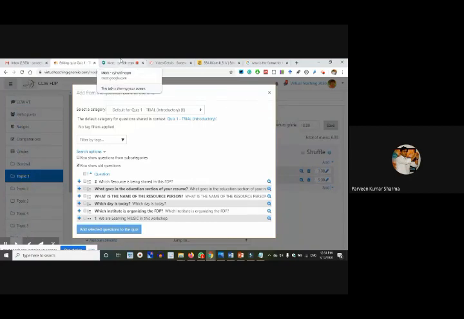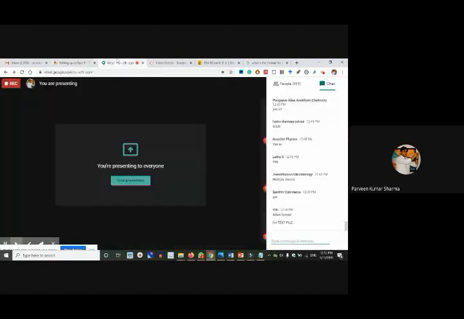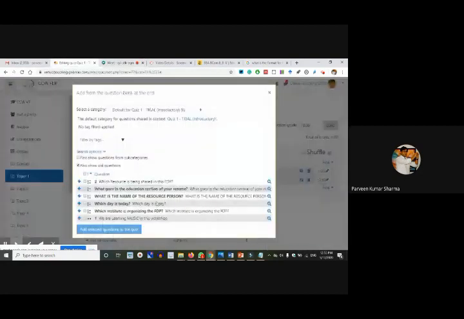And if you can understand this thing, that what we have done, we have uploaded a text file and those four questions have appeared here. And you can actually see it. Why are the statements coming in double? Because the title statement, that is 1, 2, 3, have come together. But don't worry, when you click on this plus, only the question will get added to the quiz. These two questions have already been added.